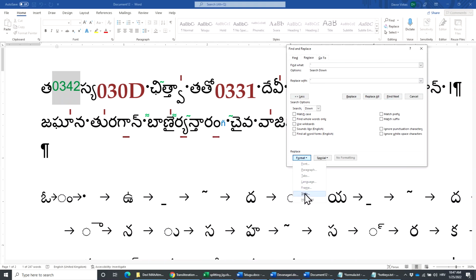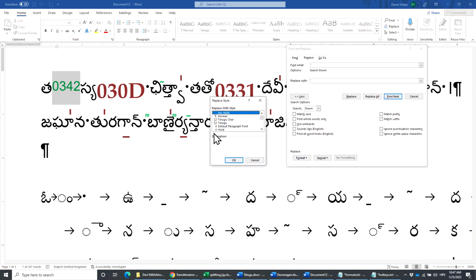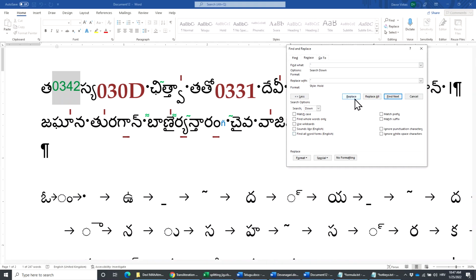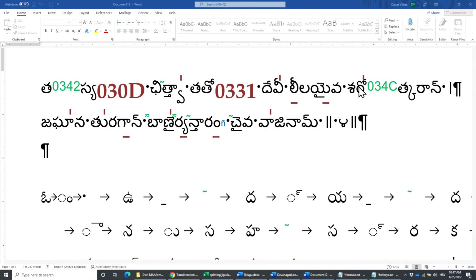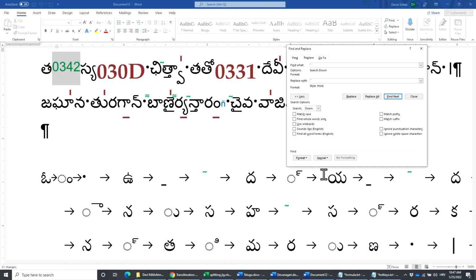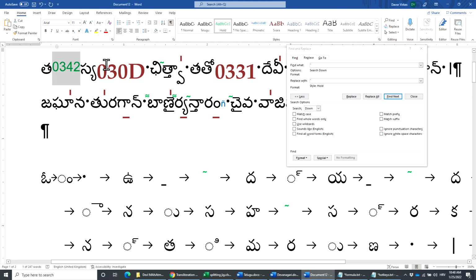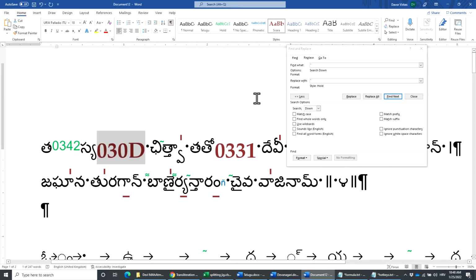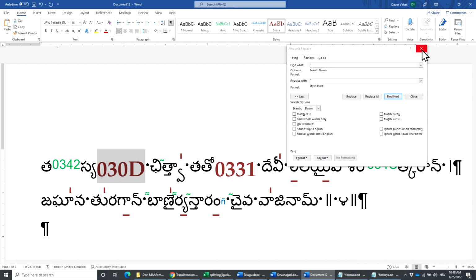Here we are applying a style, bold, and replace all. So our single squiggle is replaced. Next thing to do is Ctrl C, select this code here. No, I'm going to run with the double squiggle first.